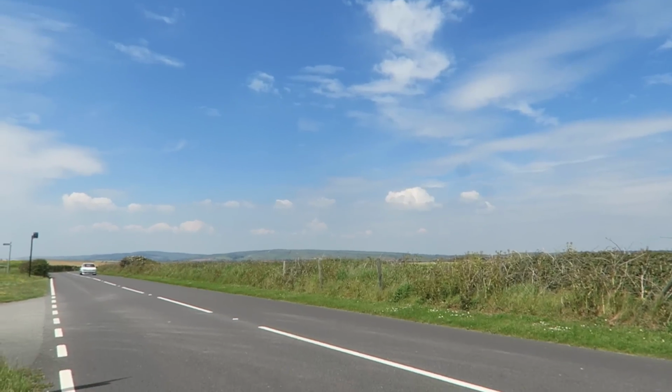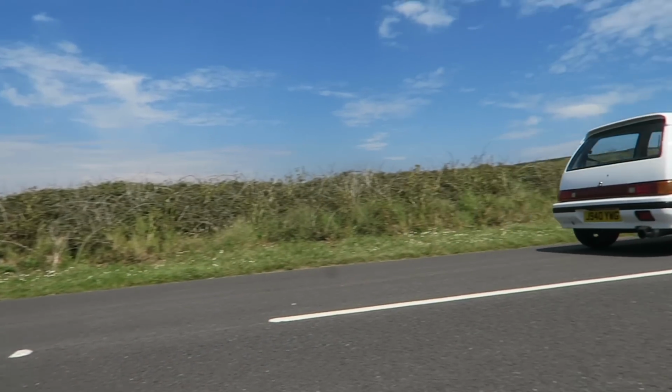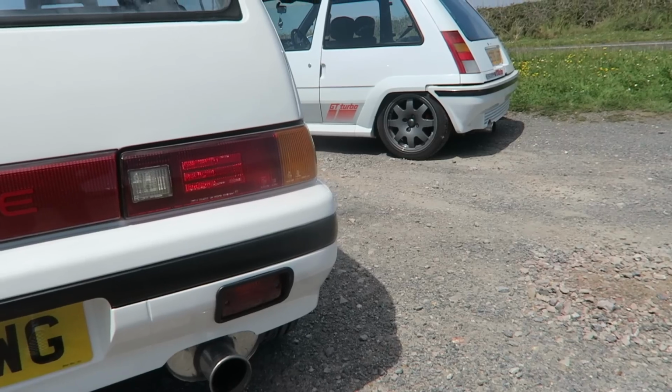And to be driving it, we've just come down Military Road on the Isle of Wight. To drive this car down that road was just such a nice experience today. And I'm so thankful that I've been able to shoot this car today, as well as the Renault 5. We've got a little run out in that, and the Nürburgring. So thank you so much to Tony. And yeah, what a cool set of cars to have.